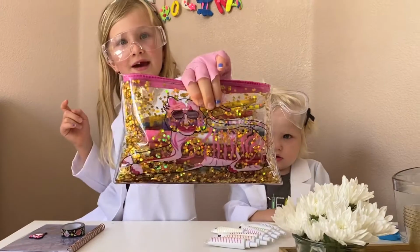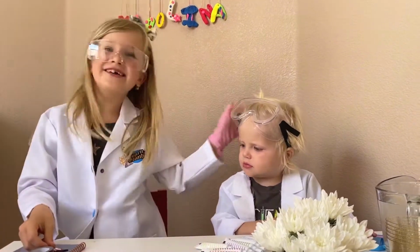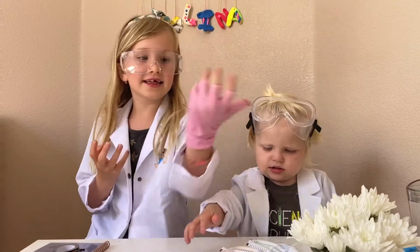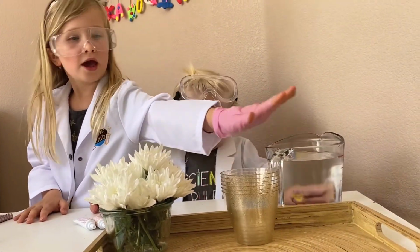And I got a notepad, pencils, a notebook, some scientist tape, a little buddy, and oh, here's my big buddy, and lots of paper. And this is what we'll need mostly: flowers, cups, and some water.